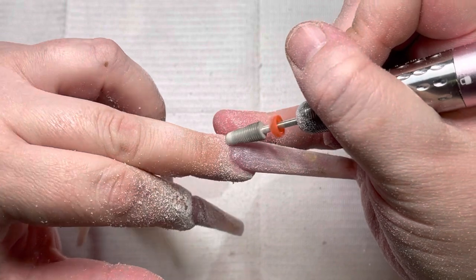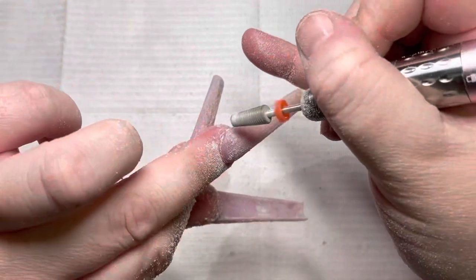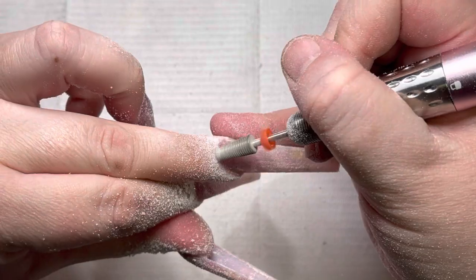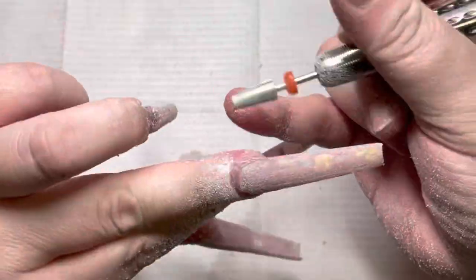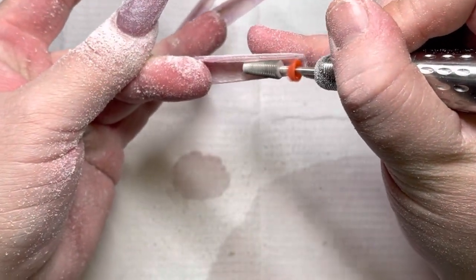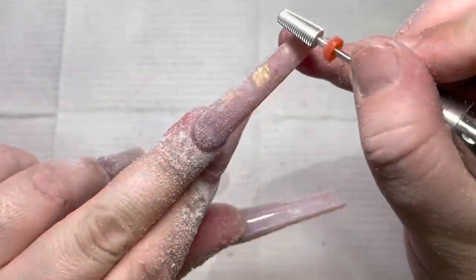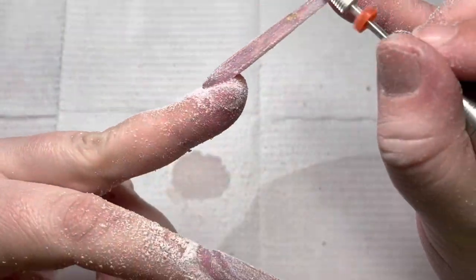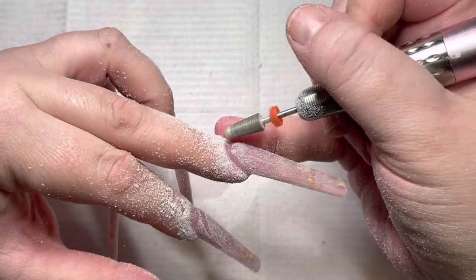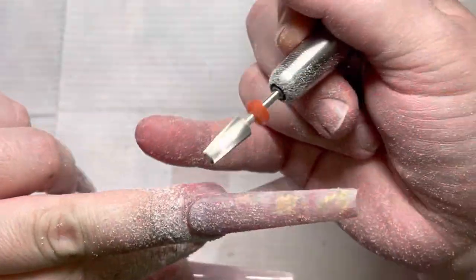The curve, you know what I'm saying? You could actually do that with your hand file and make it like a nice little one, not no deep weird shit. Y'all, I just ordered myself more coffin tips from Bomb Nails. I love Gabby's coffin tips, y'all. They are the best coffin tips. I don't care. And if you want a nice skinny coffin, you get her 2XL stiletto, the sharp stiletto one she got. Cut a little bit of that tip off, baby, and you're rolling, because we're rolling in the deep.